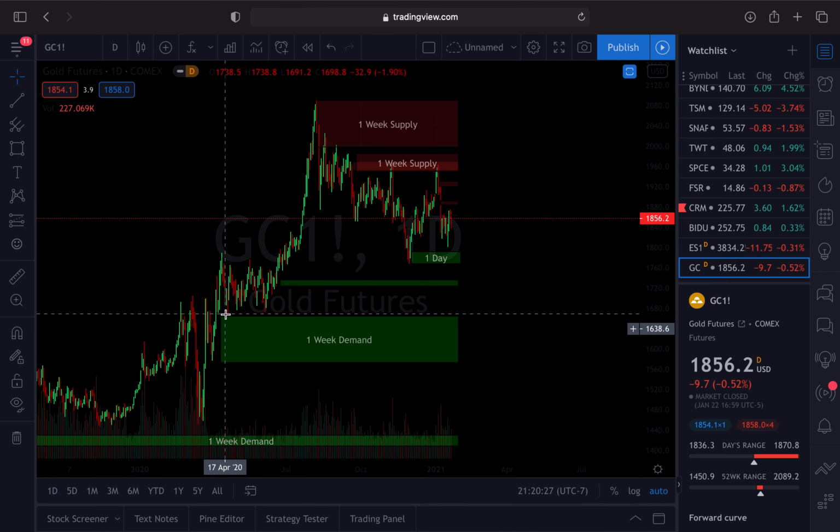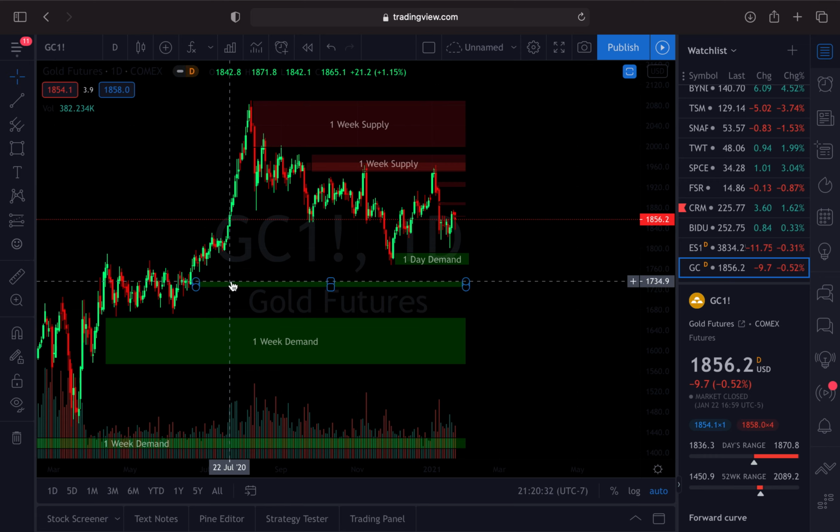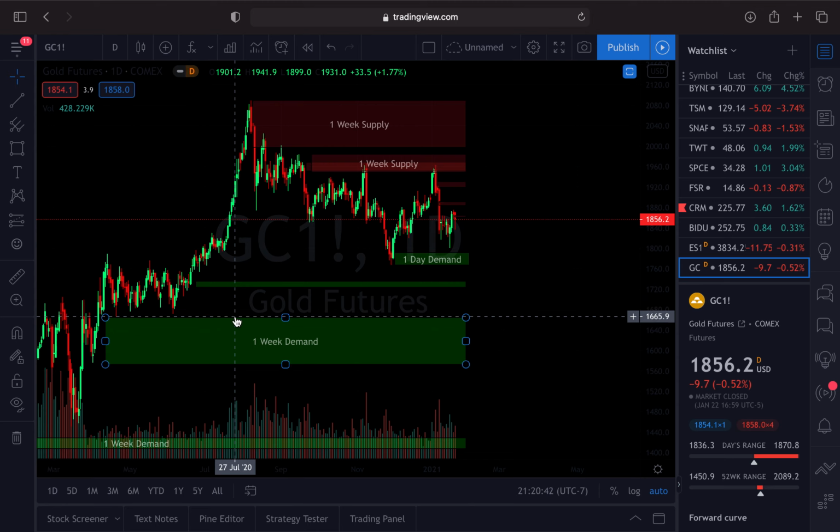So me and Liam were talking about this. This is a big zone right here, this mid 1700 level. I'm going to chart more in depth of these zones. But this is my target zone right here. This 1650 level is what me and Liam, that is the ultimate buy-in right there.